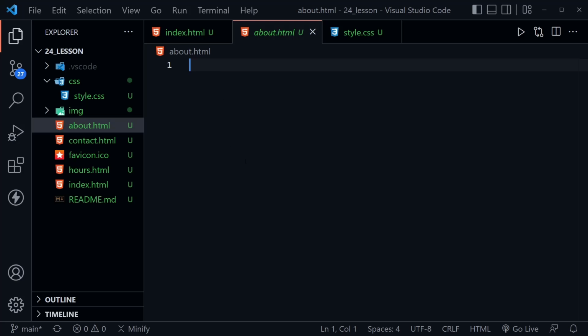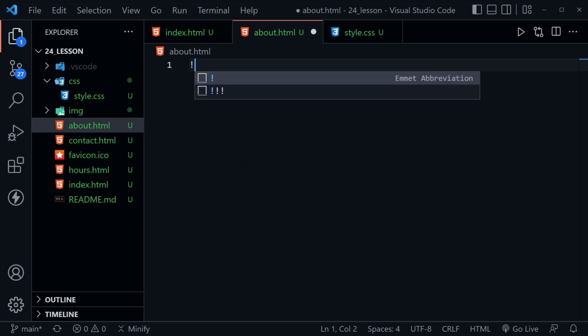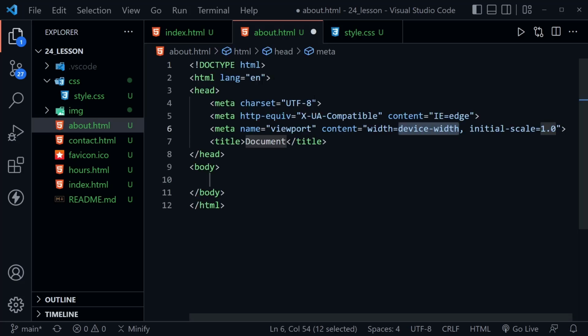But now we have a blank HTML file, and I'm going to type an exclamation mark, which is an Emmet shortcut, but if the shortcut doesn't pop up for you, you can press Control and the space bar, and then you should see the shortcut menu and select this top Emmet abbreviation, and this gives us the outline of a page. Now there's a couple of things it includes that we don't have in the other HTML files from that HTML beginners project. One is this meta tag that has X-UA-Compatible, IE equals edge.